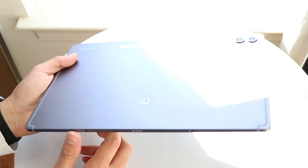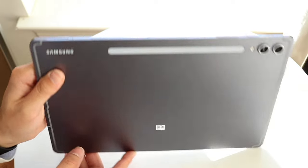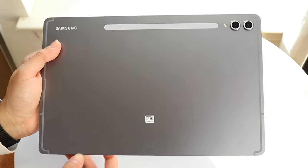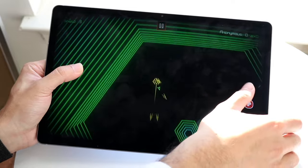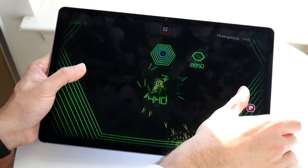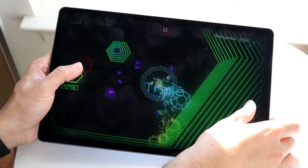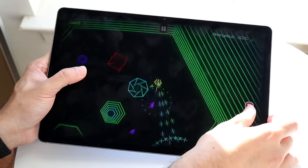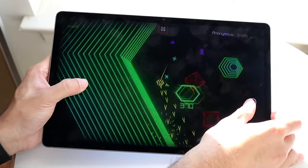Now, starting off with the outside of both these devices, the Samsung Galaxy Tab A9 on the front has an 8.7-inch TFT LCD panel. It's really not that great of a panel. It doesn't get bright. Standard refresh rate, so 60 hertz, and it's an okay panel as of this point. When you look at how little bezel this thing has, it looks pretty good, but the panel itself just isn't that great. You're getting a front-facing camera, and that's kind of all you're getting.